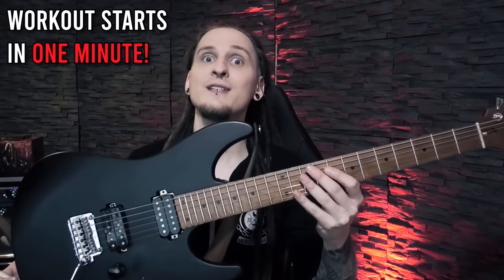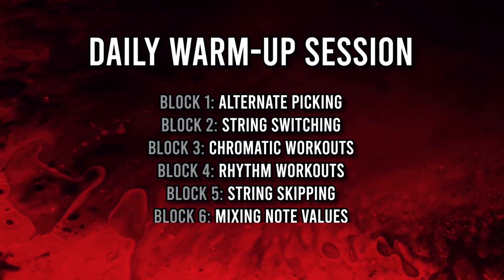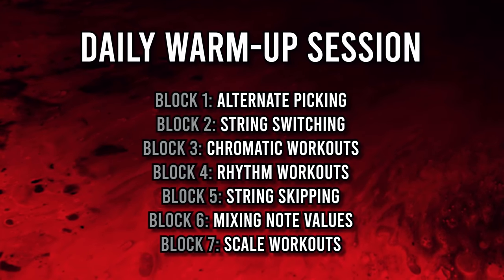Today we're gonna practice together again. You can already grab your favorite guitar. Let me just quickly explain what we're working on. This is an amazing daily warm-up routine divided into 7 blocks. Both your picking hand and fretting hand will be fully warmed up and ready to shred after this session.